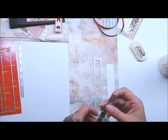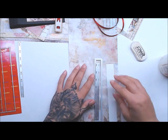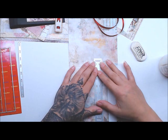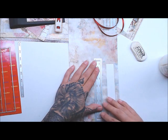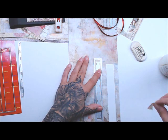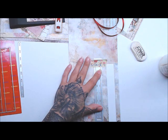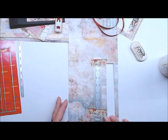And then this piece, which happens to fit right inside here. So I'm going to line up the two, and I'm just going to even out the top to the bottom. When I have it where I want it, I'm going to use some washi tape to hold it down. And now I'm going to run it through my machine.